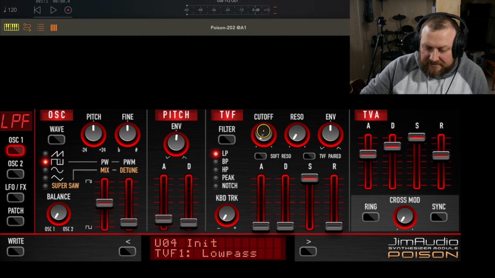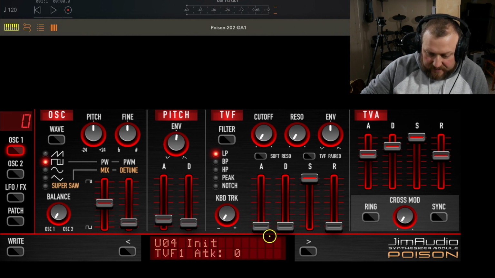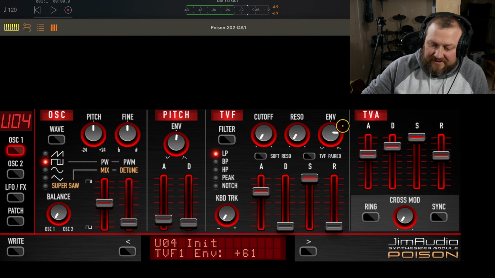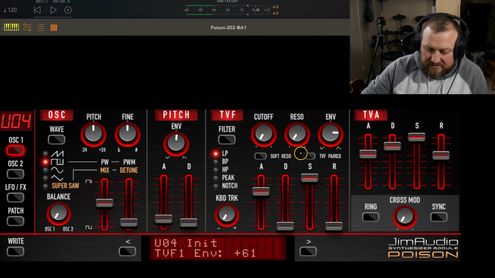Then we can go over here to the filter, and if we would like the filter to open up, we have a filter envelope here. But I can play and it's not going to do anything, because now I can start adjusting the amount of the envelope that's going to be affecting the filter.